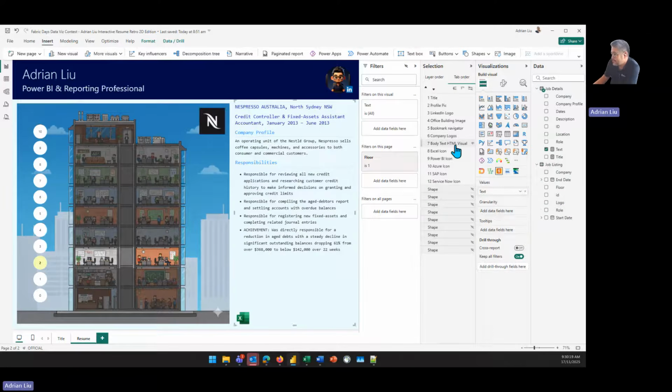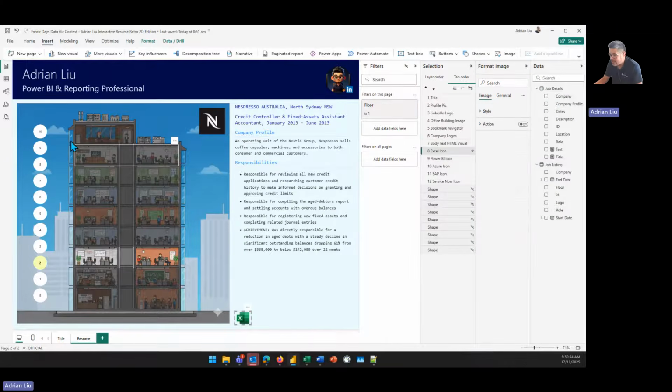What else do we have? Okay, so the main body text is the only thing that's technically somewhat not challenging, but it requires some out-of-the-box skills to put the text together like this. Because if you try to just display this text using the matrix visual or the table visual or something like that, you don't get any of this formatting. So I'll take you through how that works in just a moment as well.